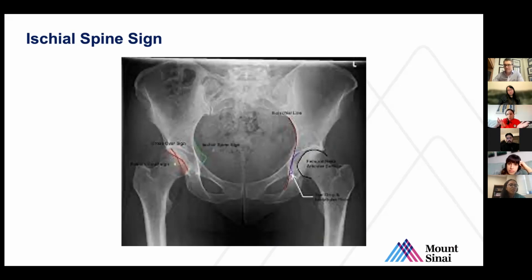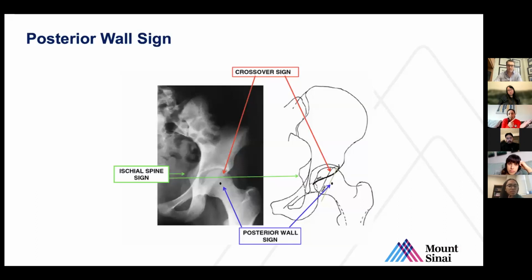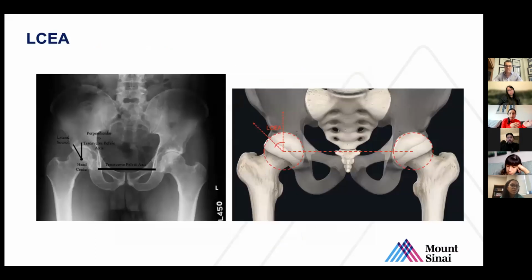We always look for asymmetry, right? The first thing you want to do is what Dr. Parisian said, make sure you have a true AP. Then you look for asymmetry and ask why that ischial spine is protruding more. There must be some sort of anatomical rotation showing it. And I think it's really quick for us clinically why all that's important to look at on an x-ray, because no one reads that. Radiologists won't read that for you, and you'll go in and do it. We're getting these x-rays on people that we're saying have either FAI or labrum, an intra-articular pathology. We want to look at it in younger patients versus OA in our older ones.